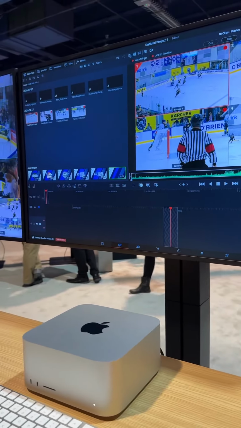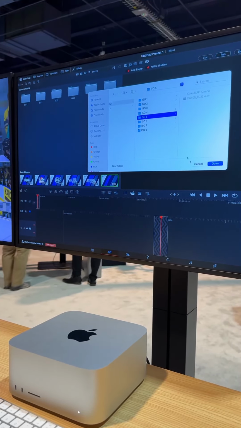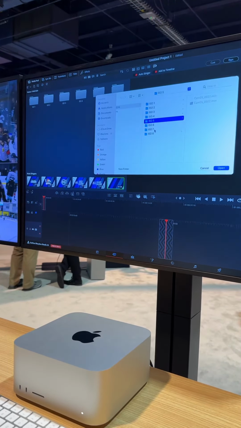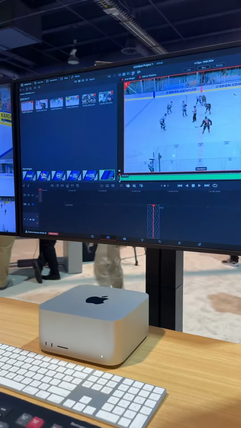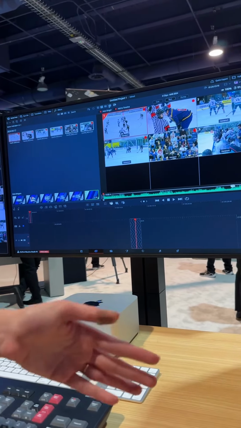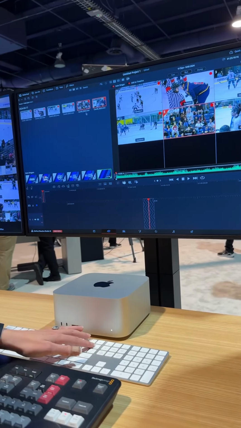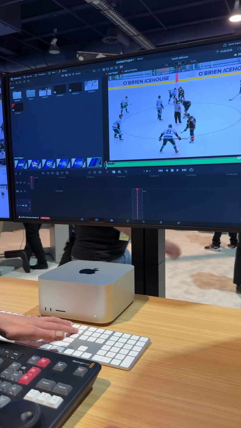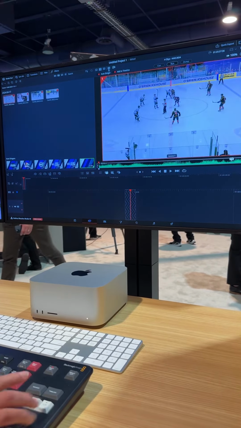So for instance, if I was to import a couple more cameras, maybe camera 5 and camera 6. Now if I go into multi-source, I'll see 6 camera angles instead because they're from the same recording, they've got the same time code. Okay. But again, I might not necessarily want those angles, so I'll just remove them. And I can just go back to the 4 angles.